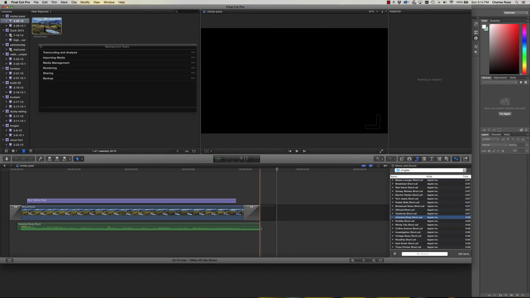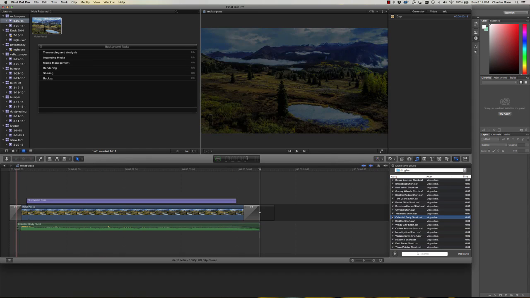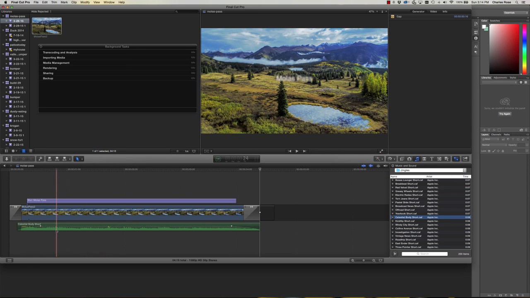It's going to be a little abrupt at the beginning and end, so we want to fade that music out, same way we faded out the image. And we'll do that by hovering over the middle bar here of the music, and you see those handles come up, left to right. You can click and drag that in, and you'll see the ramp that it causes. That's showing you how that music's going to fade out over time. You can do the same thing at the very beginning. Pull that in, and we're going to back this music up a little bit.